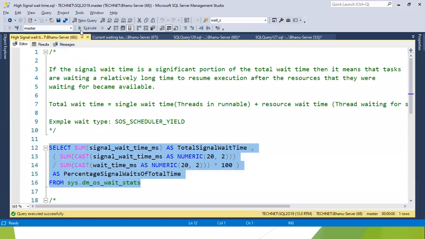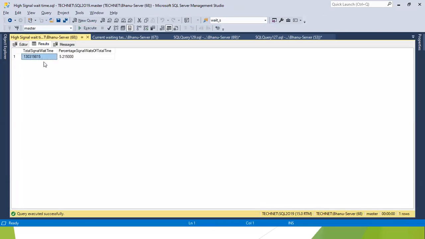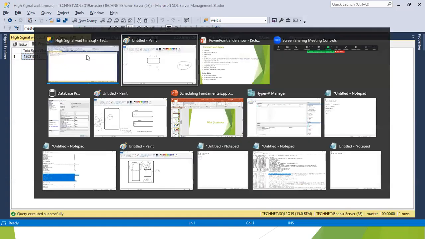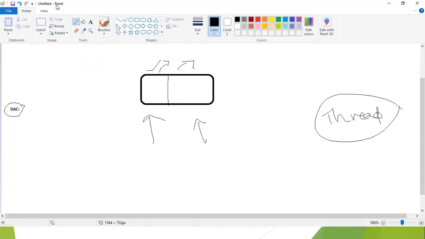So you can identify how much time a thread is currently waiting in the runnable queue, waiting for the signal to be given by the thread which is currently running, right? That is how you will identify whether SOS scheduler is noticeable or any action is required, right?